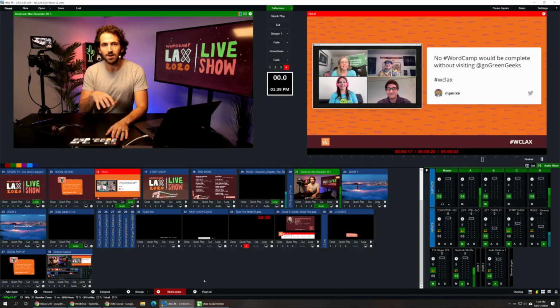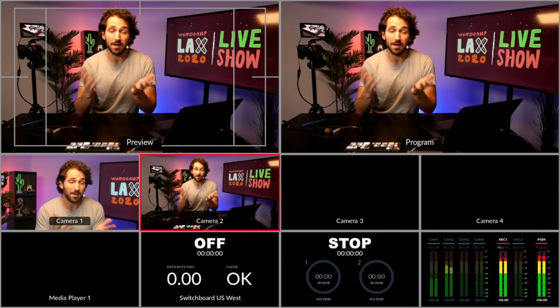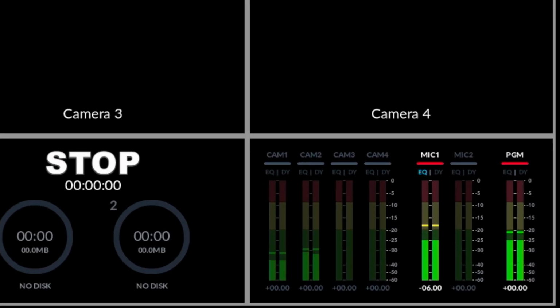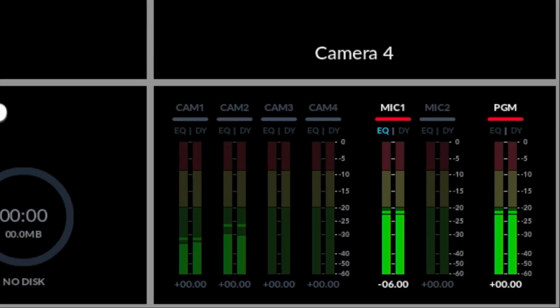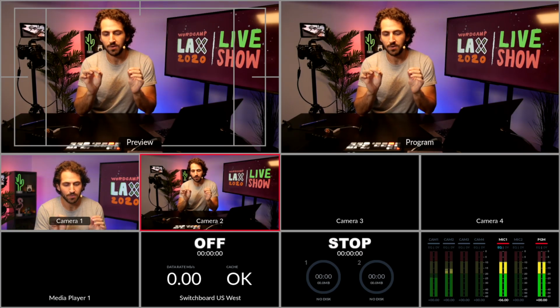So the Pro version that I'm using right now is a bit overkill for the use case I'm using it. I'm not using it as an encoder, I'm not recording from it, I'm not streaming from it. The only thing that I am using that is available on Pro is the multi-view look, which I'll switch to right now. And so you can see I'm also not using this live, but I'm using this to check my audio levels, which you can see on mic 2 because I'm mixing this with my sound and combining the sound. So it's a little bit overkill, so you can easily get away with the ATEM Mini.